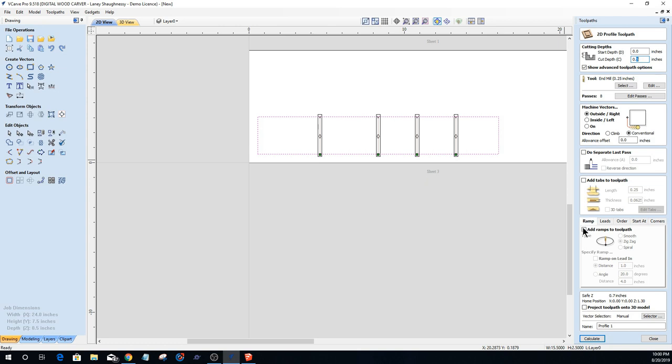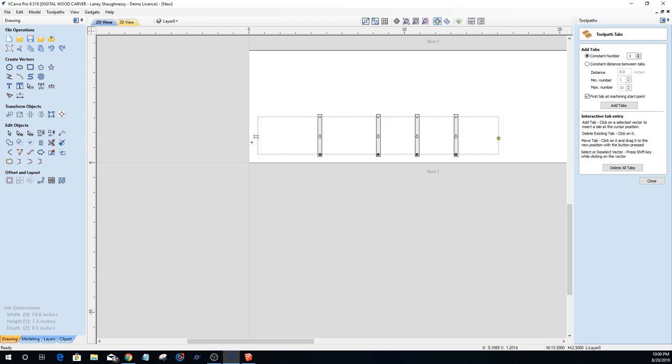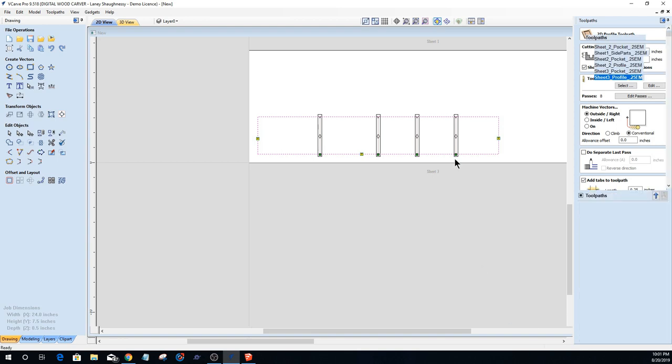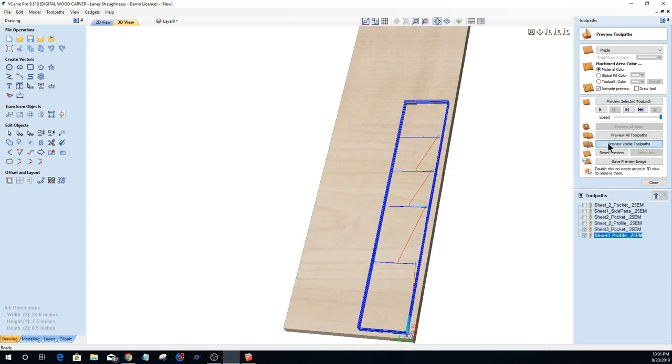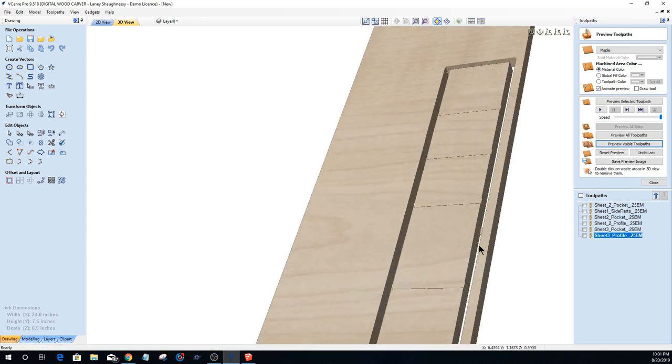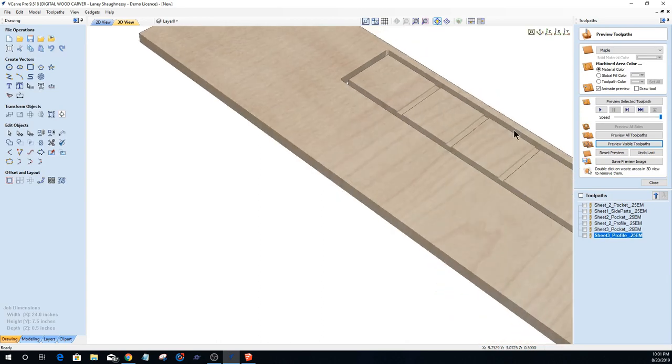On the outside of the cut, we're going to add a ramp, and we're also going to add tabs. It doesn't matter top or bottom on this one. So I'll throw two tabs on there. And again, this is sheet three. This is my final sheet. Profile, 0.25 end mill. Calculate that. All right, so if we preview at visible toolpath, I should end up with a little 16th of an inch pocket cut there on those parts and everything.